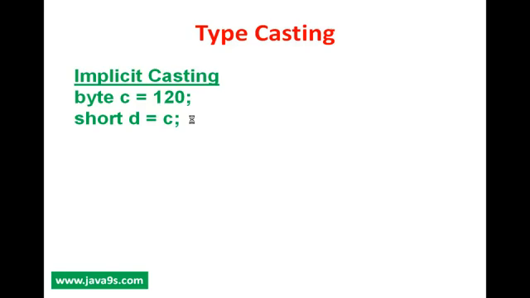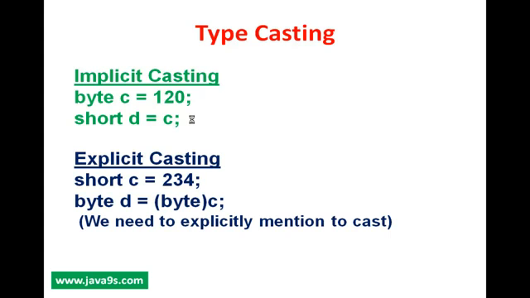When it comes to explicit casting, say I have declared a variable, short c is equal to 234, and now I'm trying to assign the same to the byte. I have to go with explicit casting here. You can see that I'm using explicit casting here. Whatever type you're trying to store into should be placed here. So there will be a data loss because 234 cannot be represented by byte. You might be surprised to see that when you print D, a negative value might get printed.